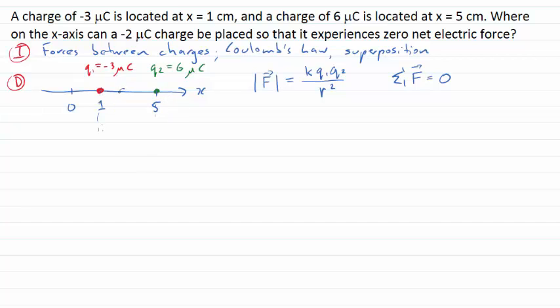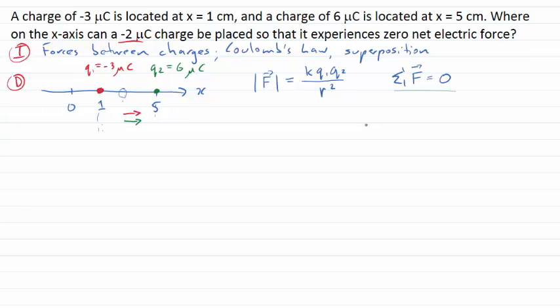Imagine we put our third charge somewhere in between these two charges. What can we say about the force from each of those charges? Our third charge is minus 2 microcoulombs, so it will feel a repulsive force, a force away from the negative charge Q1, and a force towards the positive 6 microcoulomb charge. Remember, like charges repel, unlike charges attract. So if we place that third charge anywhere between these two charges, the two forces will point in the same direction, and there's no way we can add them to give 0. They'll add to give something non-zero.